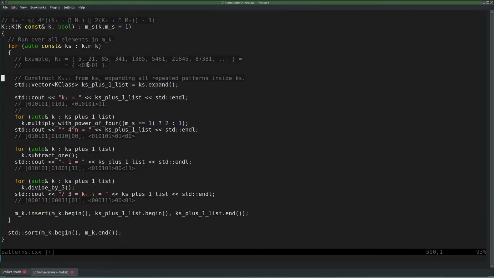So if the modulo is already 0, I leave it alone. If the modulo is unequal 0, I have to repeat it 3 times in order to make the modulo 0. So for example, this could turn into this, where I repeated 0, 1 just 3 times.